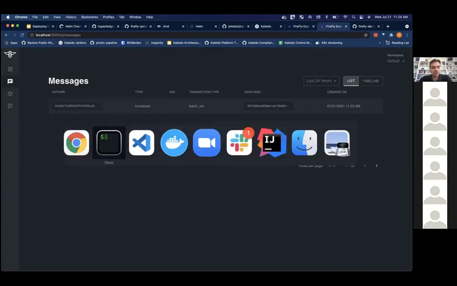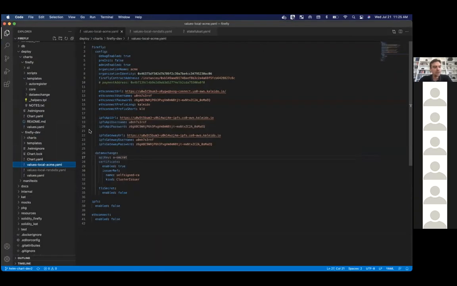And so, like I said, to wrap up here and emphasize what this Helm chart would then allow is, if you have your own Kubernetes cluster, whether that's running in EKS or on-prem, and you have some of the infrastructure maybe already pre-provisioned that would need to be around it, you could take this chart, provide some config to it, and then deploy it out and get your own Firefly network running as well.